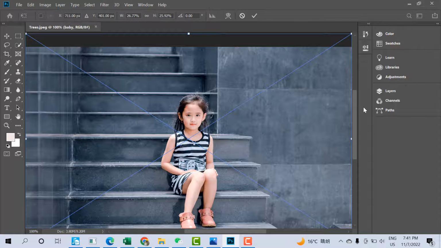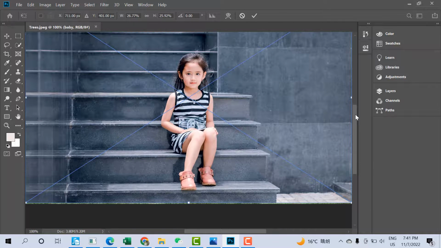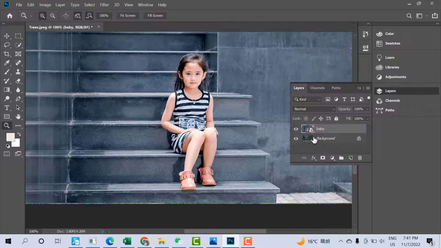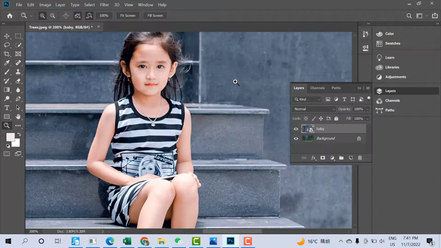Now the image is set on the screen, so I want to change the background of this image, and the background I already placed on the back. Press Enter. Now what we need to do is go to the layers. See, the background, the first image we placed, is locked on the background, and the other image is up. We want to change the background of this image that we can see now.